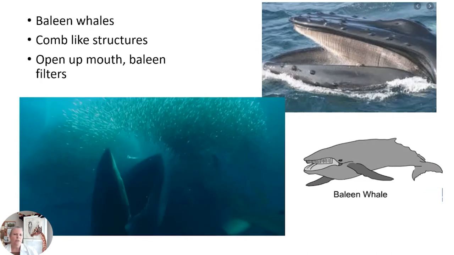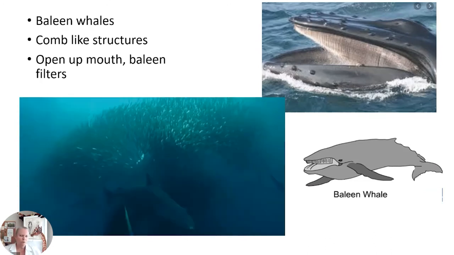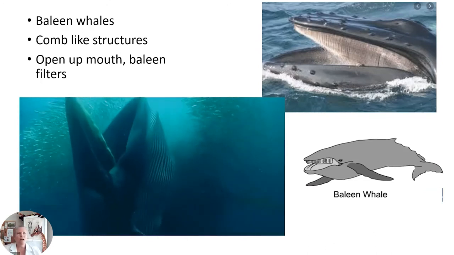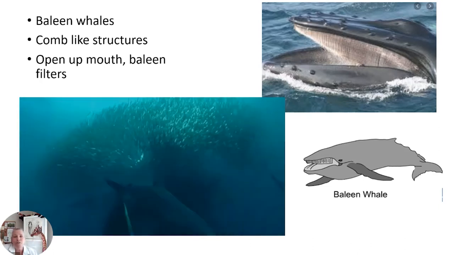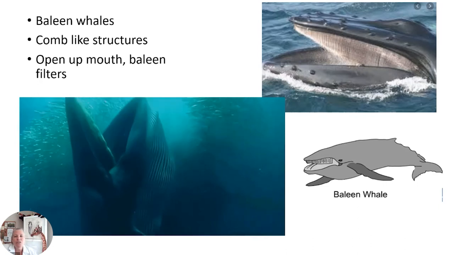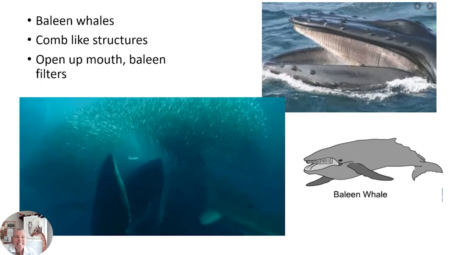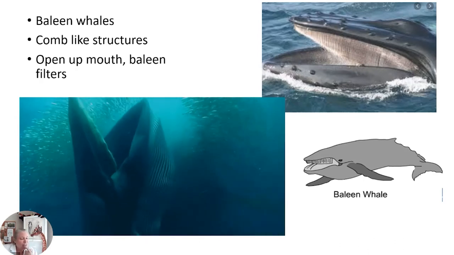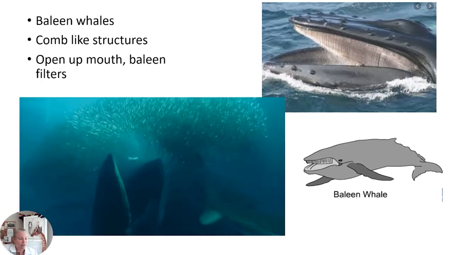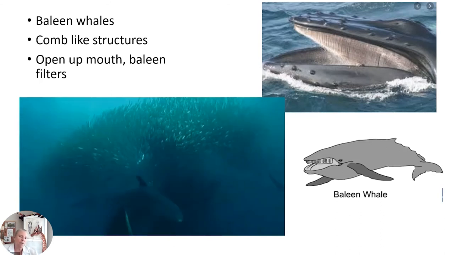All right, we also have whales, baleen whales, that do not have teeth. They have a structure that's more like a comb. And what they do is, if you can imagine eating, say, chicken noodle soup, and you take a whole mouthful of chicken noodle soup, and then you use your tongue and you force all that liquid out through your teeth, right? You would catch all of the noodles and the vegetables in your teeth, and you'd get rid of the liquid. That's what's happening here.